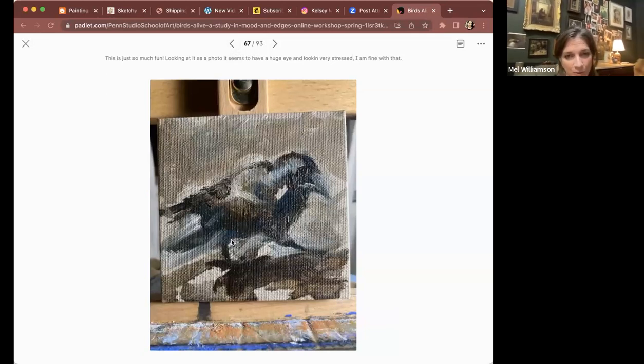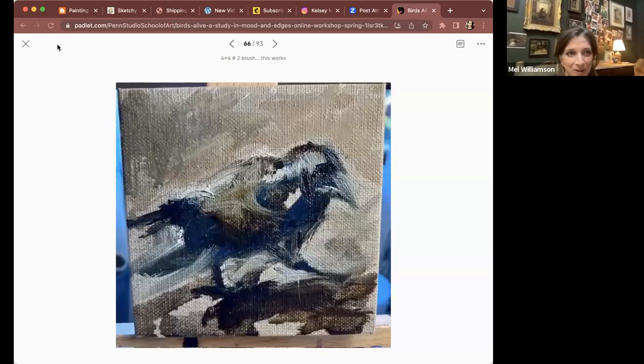I feel like this one still really feels like it's walking. I think it's this diagonal and this diagonal. It's interesting because if everyone starts in their own fast way, you can't help but have them each be individual. And I think that's cool versus painstakingly making it accurate to the photo. Everyone's going to have their line of how far they want that to be, but this has a great personality. I think he's really fun.